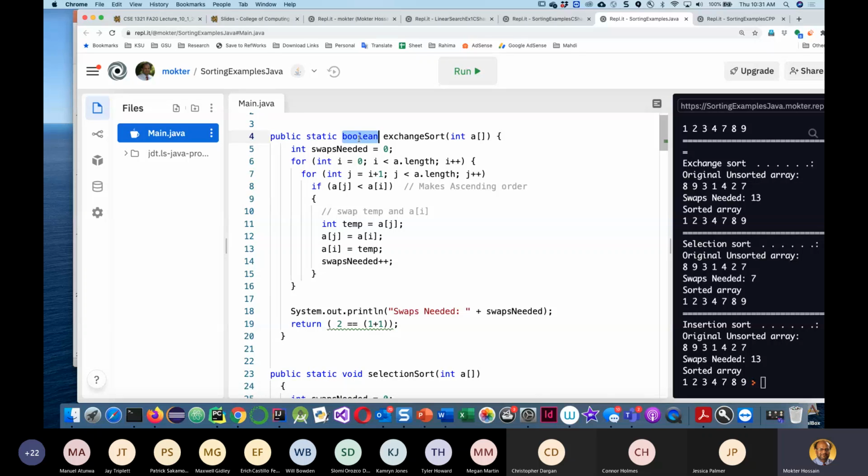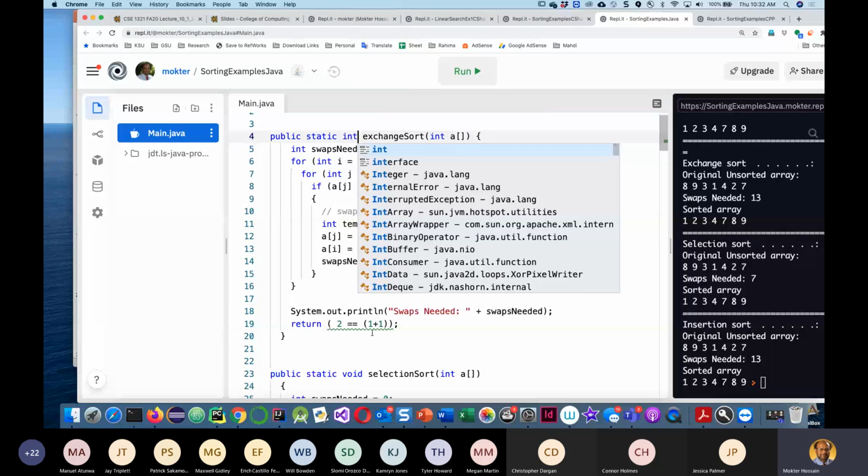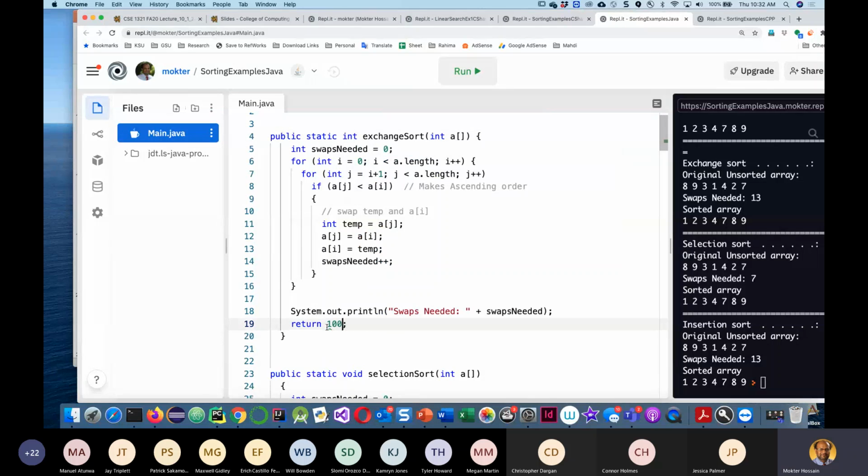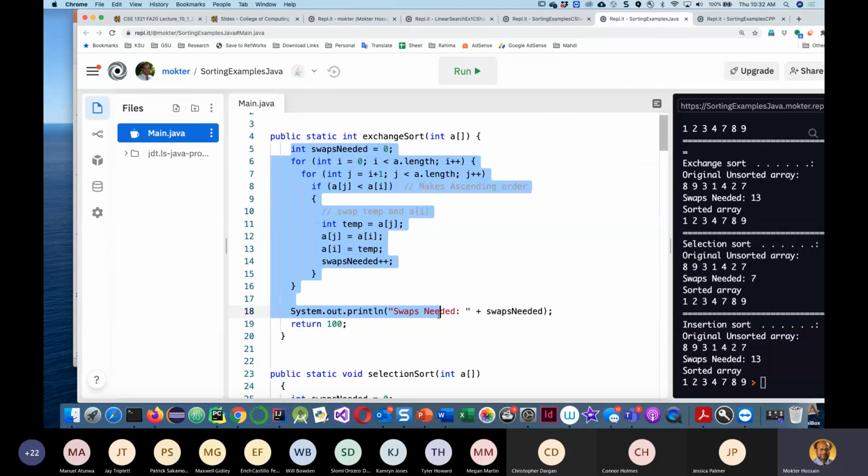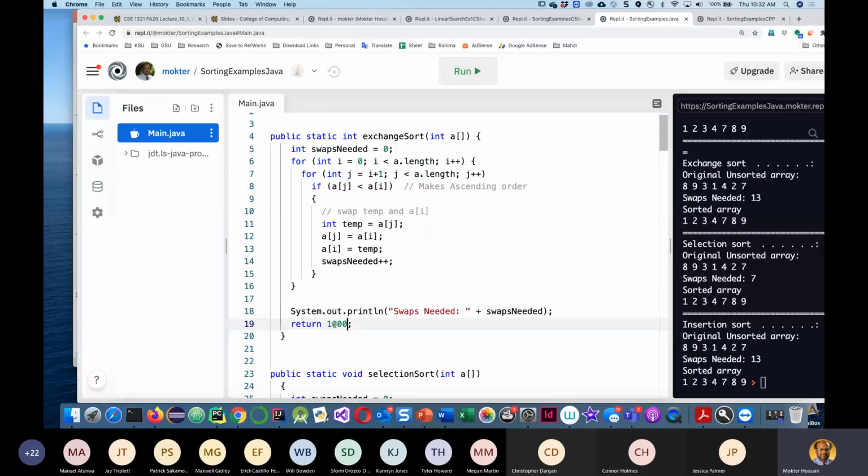Do you know that a variable can be used for further arithmetic operations, right? So if a method returns an integer value, that method can be used as an integer type, not exactly as an integer variable, but after the method execution. So if we say int over here, then I can return 100, which is an integer value, so it is correct. No matter what my method does, after its execution, it will return 100. If I return 1000, it will return 1000, no matter what is going on inside.